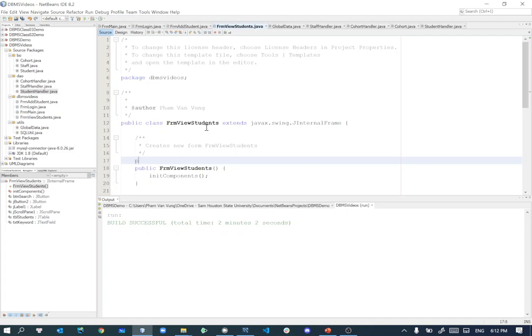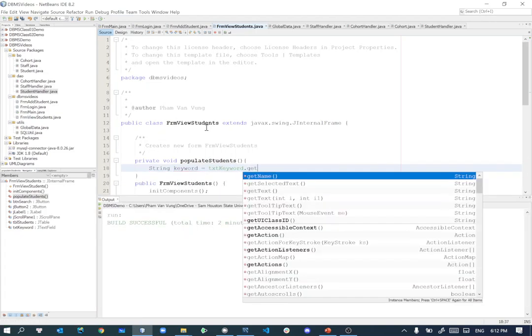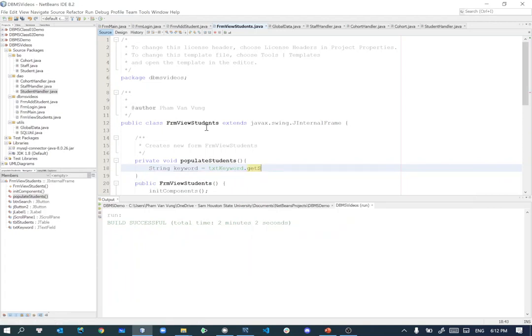So I will create a private void populateStudents, and for this function first we'll need to get a String keyword equal to txtKeyword.getText. Okay, so we have the keyword.